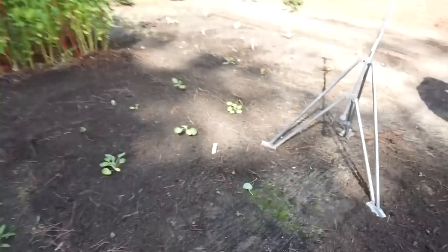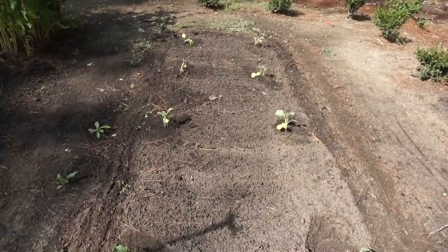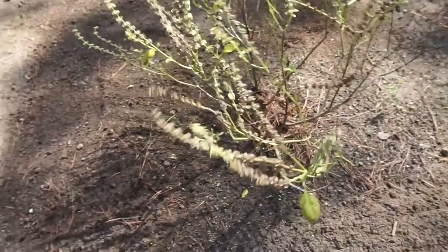And sorry, Jay is raking. And then over here we have the broccoli up front. No, the whole thing is broccoli. Cool. And then these are just my herbs that are hanging on. This one's doing well, the rosemary, but the basil, I thinned it out the other day, but it probably needs a little more work and some time, but I'm gonna try to fill that in with a few more herbs.